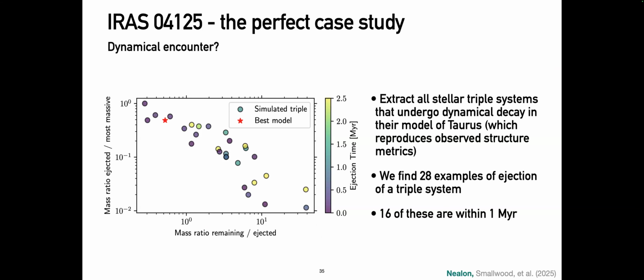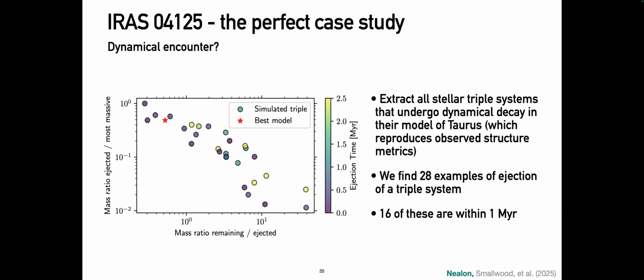Perhaps the most compelling point, however, is this. So Andrew Winter, in his previous work, has run these n-body calculations of the Taurus cluster. This is where RXJ 04125 is located. And in these simulations that he's run, he has been able to match the statistical averages of what's happening in Taurus. So we think that these calculations are representative of the dynamical interactions that are happening in this system. Within his simulations, he found 28 examples of triple star systems that decay to binary systems in the method that we're trying to see if this is ideal for IRAS 04125.